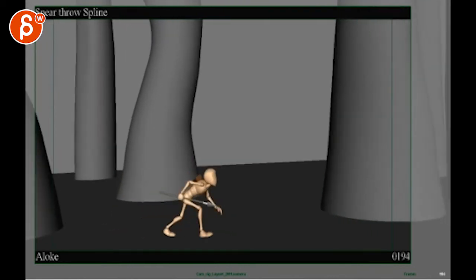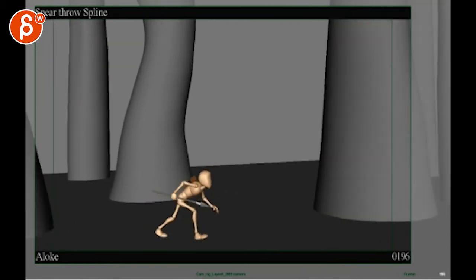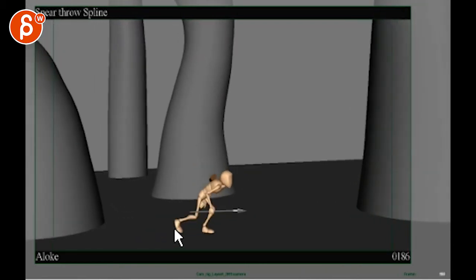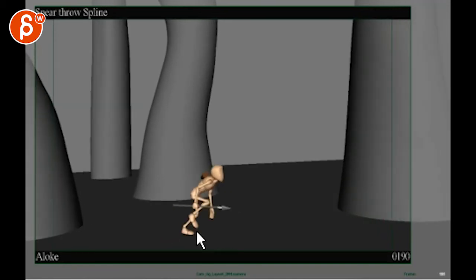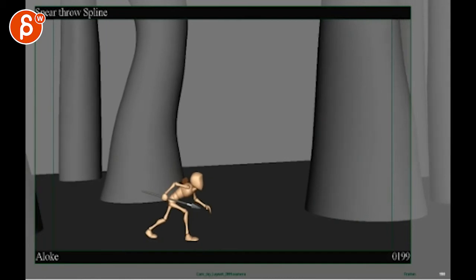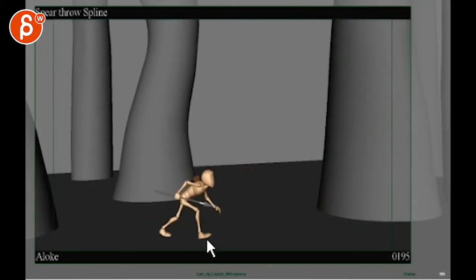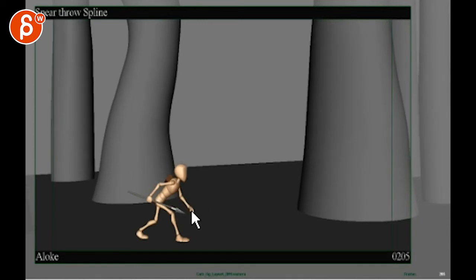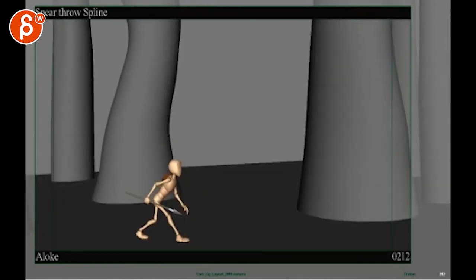Again, I love all this. I mean, this is so great. If you want to go into more complexities, how he stops here, you could argue that this step here is too high. He would be lower around here with the toes. And then when he comes to a stop, it's boom, and then nothing moves, right? So you could say that after this, he would do a little step forward here, a little twist in the legs here, some more little movement and settle in his arms. If you want to make that a bit more complex, potentially.